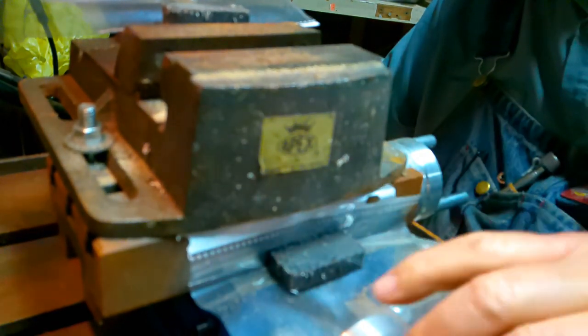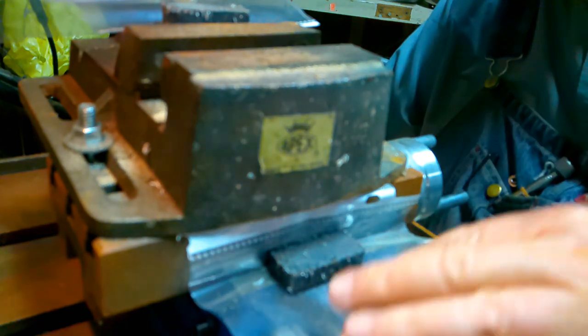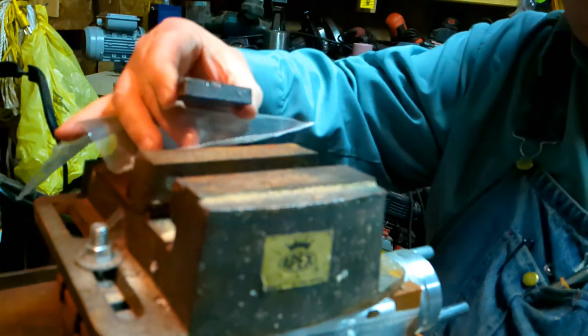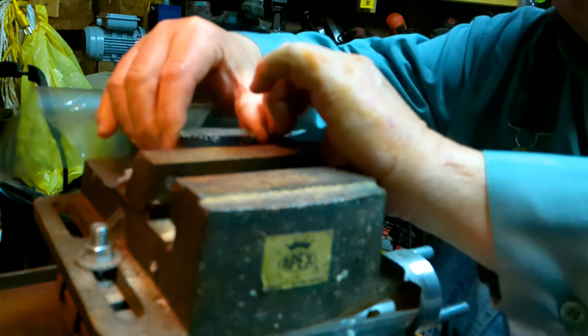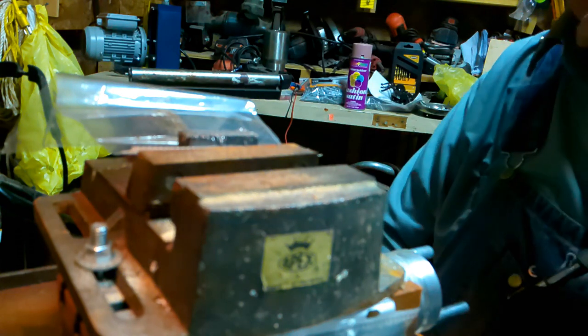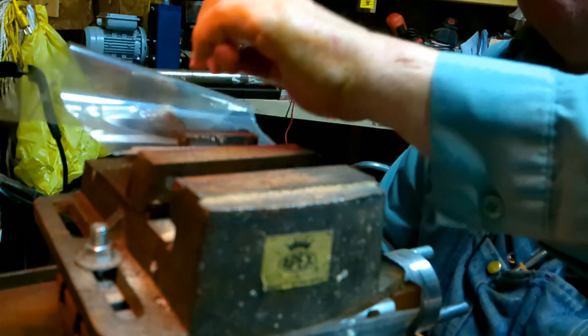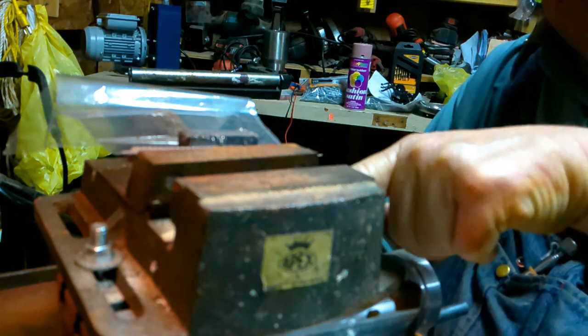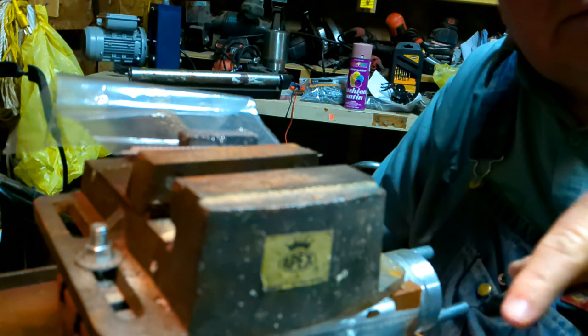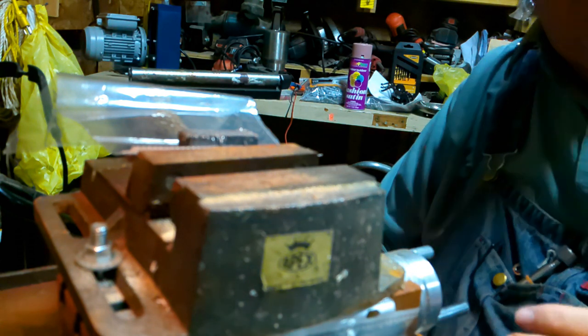So this is a homemade milling operation. Right here, this is just a piece of sheet protector, and there's one right here the same way. They're just held on with these niobium magnets, and what they do is they keep the chips and stuff off the screws in my feed table. So that's their whole purpose.